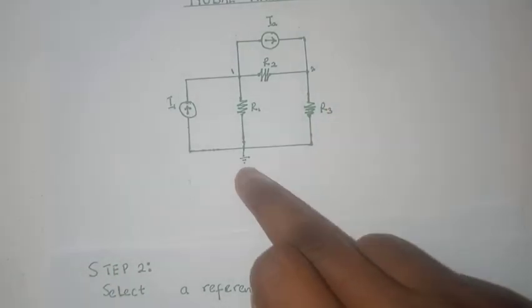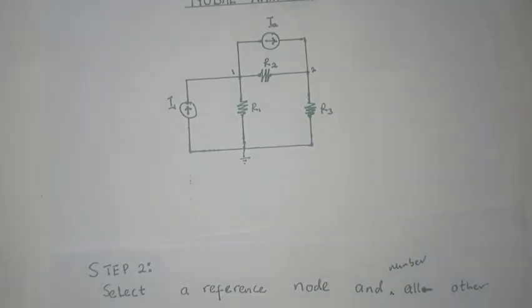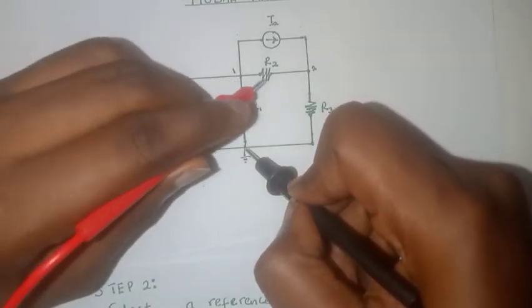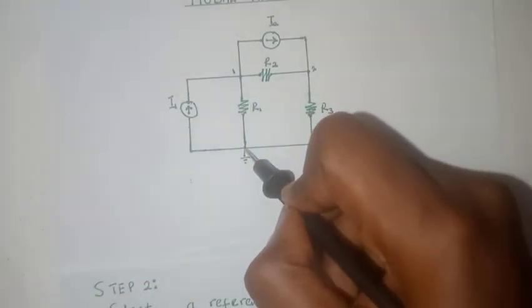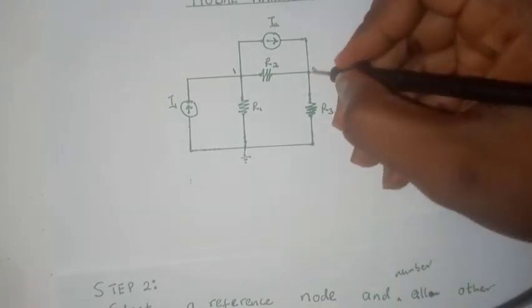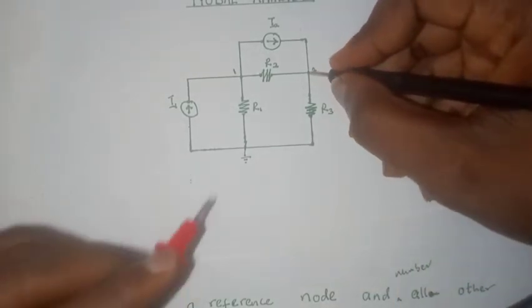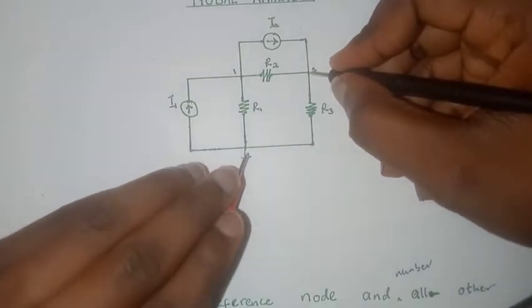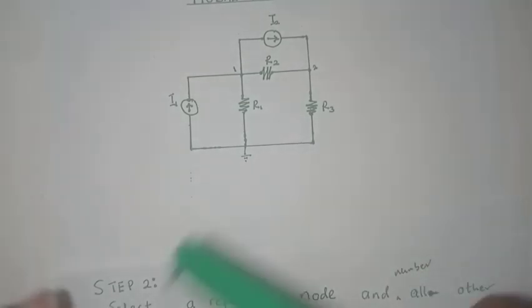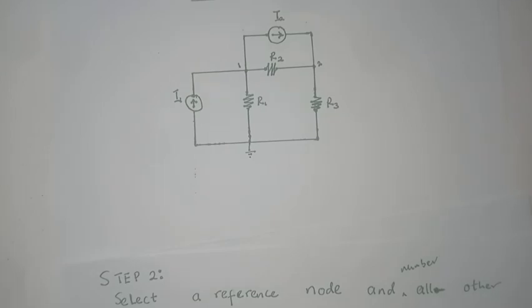By picking this node as our reference node, what we're trying to say is that if we wanted to measure the node voltages with a voltmeter, we will put the negative terminal here. Then we will measure this and we will measure this. Then we'll get our reading on the voltmeter. Or if we are choosing this as our reference node, then that would mean that we put our negative terminal here, then we measure this node voltage and this node voltage. That's what it means to choose a reference node. And you have to note that the voltage at the reference node is 0. So the node voltage at the reference node is by default 0.